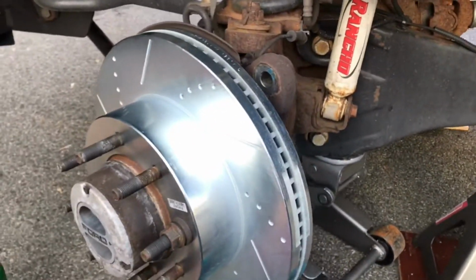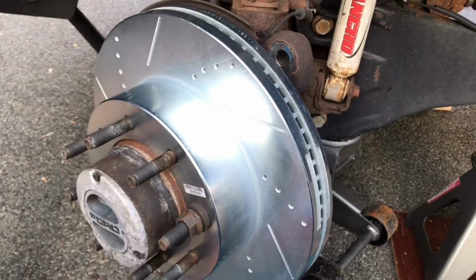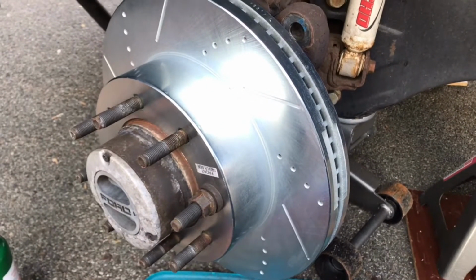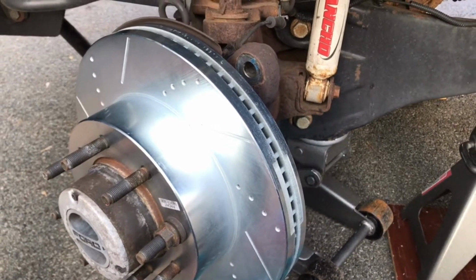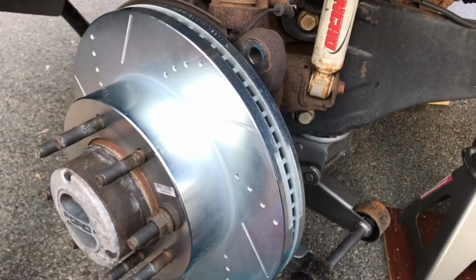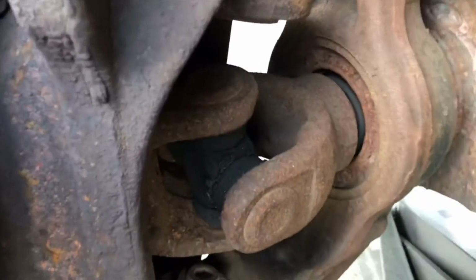I'm going to kind of do this video in bits and pieces. I'll show you how I did this side when I get to the other side. And I'm doing all 4 wheels, so this was the first side. I just kind of was experimenting, and didn't want to drag you guys through all the problems that I would have come across, or did come across, with things being hung up and seized and stuff like that.